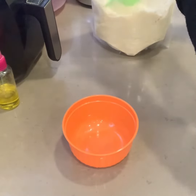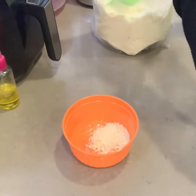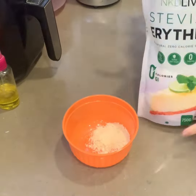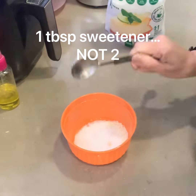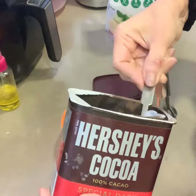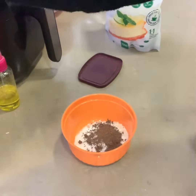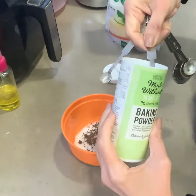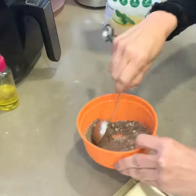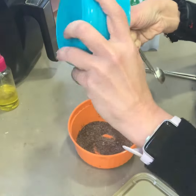So let's begin with the single serve recipe. 1¼ tablespoons of almond flour go into a little bowl. Now I'm going to add a stevia erythritol mix, 2 tablespoons of that, 1 teaspoon of unsweetened cocoa powder. I use the dark kind, 1/4 of a teaspoon of baking powder. Give it all a good mix in the little bowl.